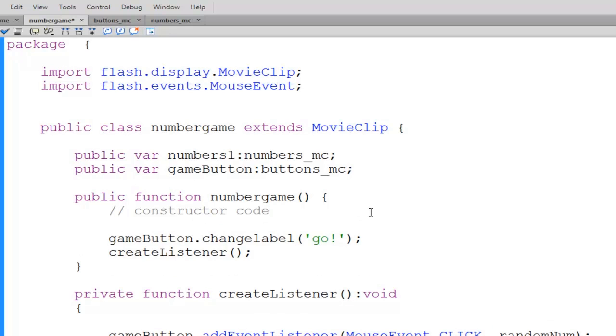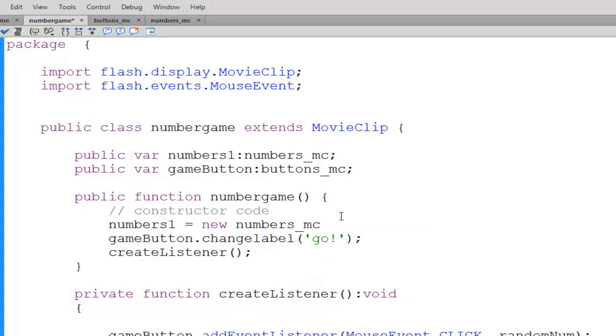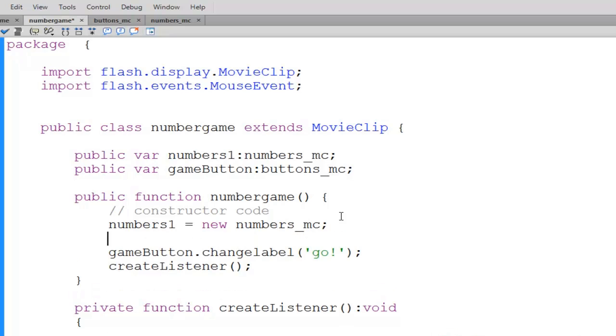So what I'm going to do here is just go numbers 1 equals a new, and it's going to be a new part of the numbers underscore MC default package, and semicolon there. And then I'm going to do the same for the game button.